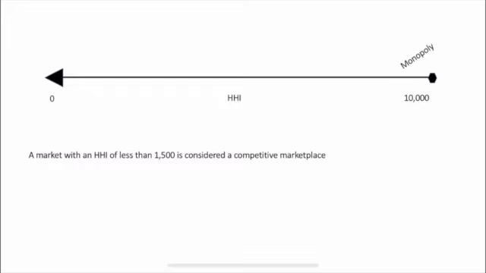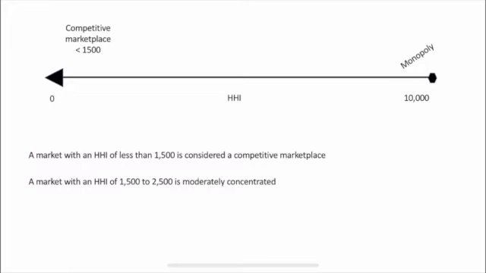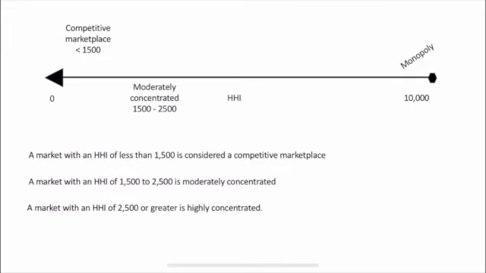Now, when we get ready to calculate the market concentration, you will see that we strive to have the HH index be less than 1,500 in order to be considered a competitive marketplace. The range of 1,500 to 2,500 is moderate, and a market with an HHI of 2,500 or greater is highly concentrated. Now, highly concentrated markets, once you go greater than 2,500, you're moving closer to a monopoly. So when we take the sum of squares from the previous slide, which is 5,324, we are greater than 2,500. So that's a highly concentrated market.